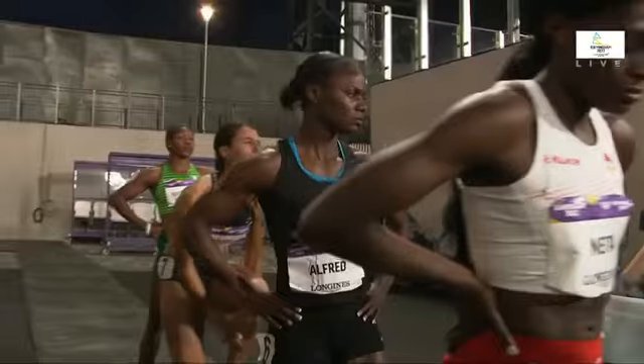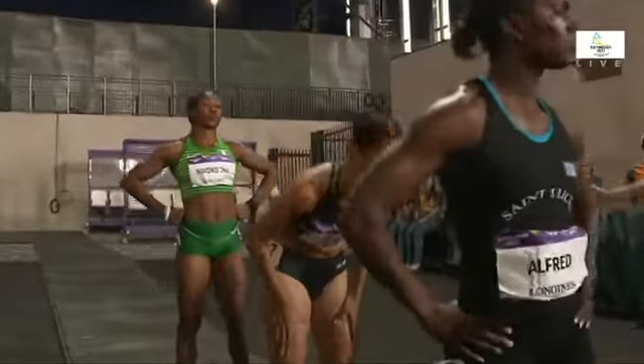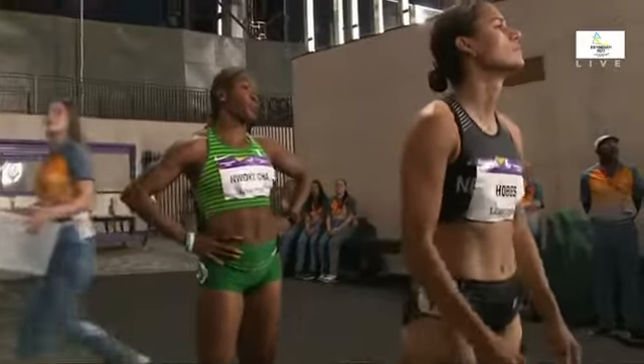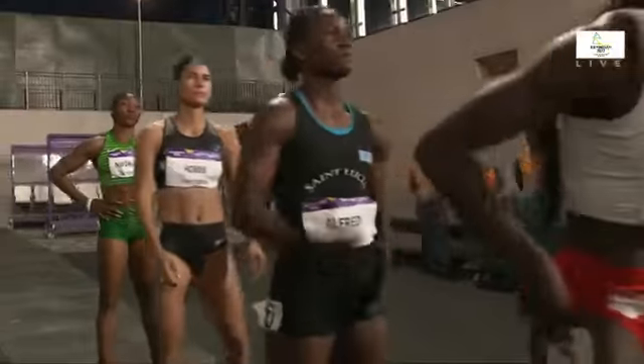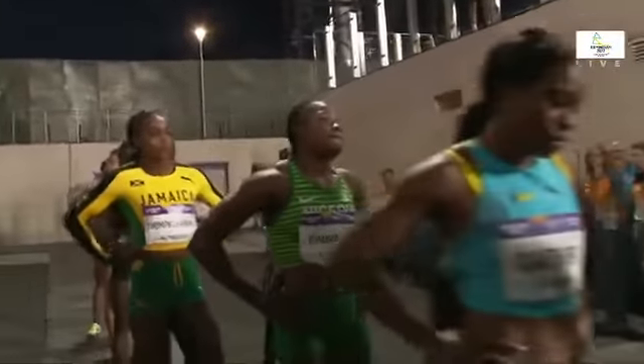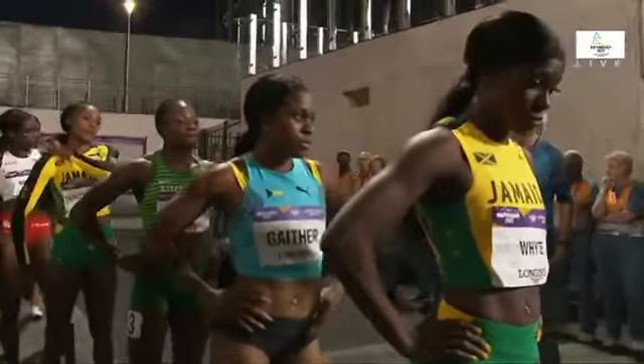She's never won an individual Commonwealth Games gold medal. She's never won an individual Commonwealth medal of any colour, Elaine Thompson-Hira. And in just a few moments' time, she'll line up with seven other athletes from the Commonwealth to try and change that statistic. Representation, of course, across all of the nations. The fastest women in the Commonwealth are ready to rock and roll.